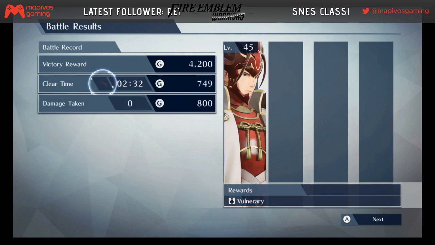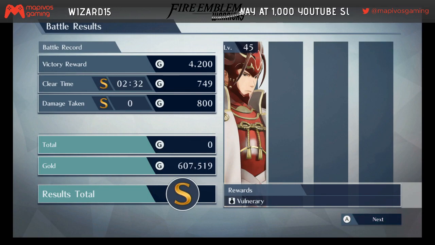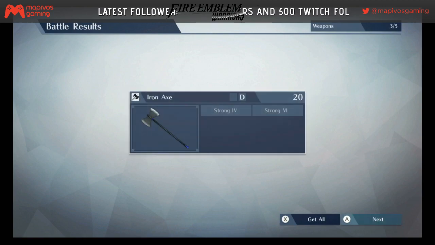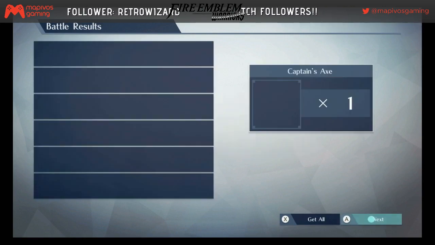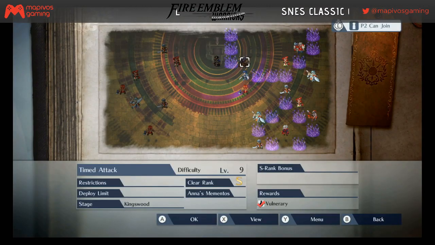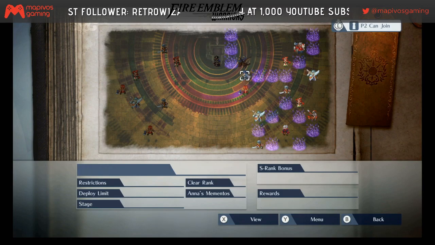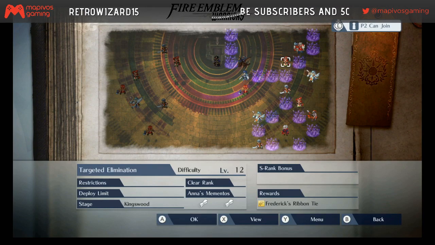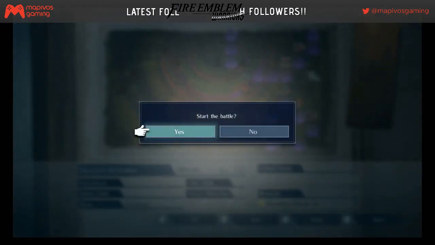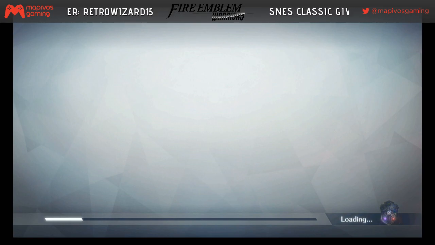Okay, what do we do? S. Yeah, buddy. We almost have 600 grand. What is it that we're spending this stuff on? Steel bow. That was not good for material farming. Okay. I guess we go level 12. Alright, fine, we'll go one more. You have some manageable times.